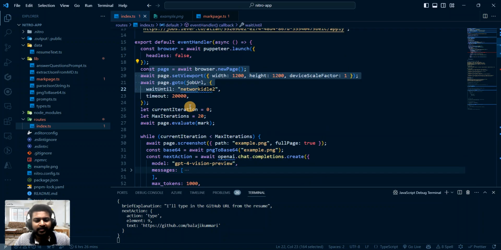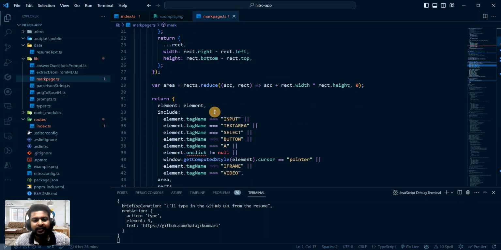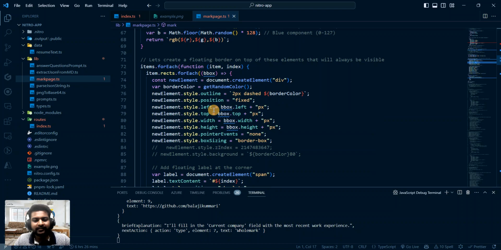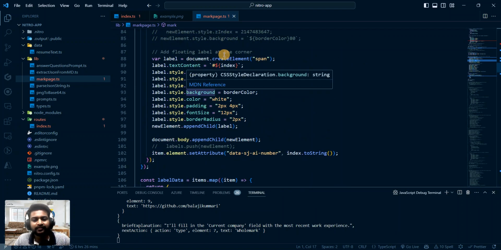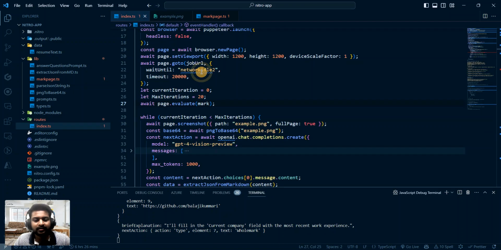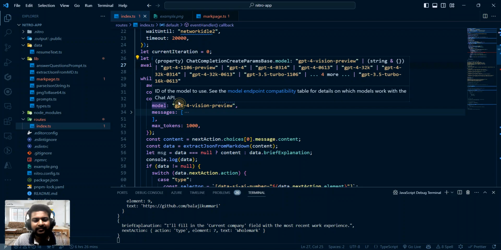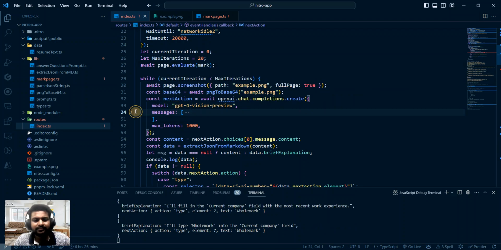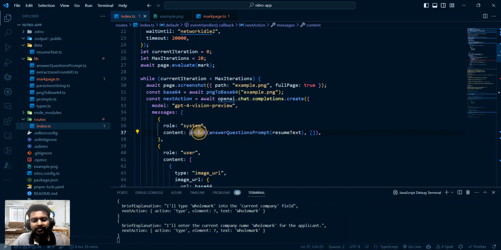We're going to that link, and first we are marking the elements. How we are marking them, as I mentioned, is that we're looking at all the interactive elements out there, adding styles to them, and giving a label with the index number of each input element. Next we are deciding what action to take. For example, the prompt that we are using here has a generic prompt and a task prompt. So let's go to the generic prompt.